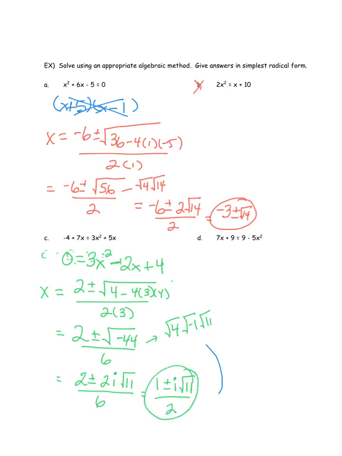All right, just one more question on this page here, and we are going to do this one. This next one's sort of an interesting one, so I'm going to switch colors on that one. Looking at it, of course my first thought is, can I factor it? I don't know. I don't like the format it's in right now. I'd sure like it to say 0, and I really am not a big fan of the negative 5x squared, so I'm going to put everything on the left-hand side.